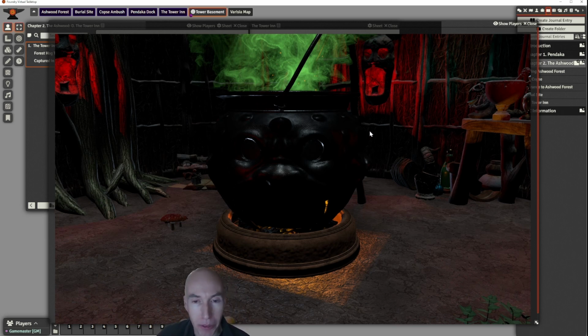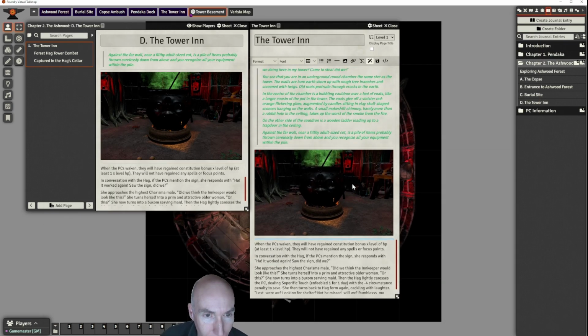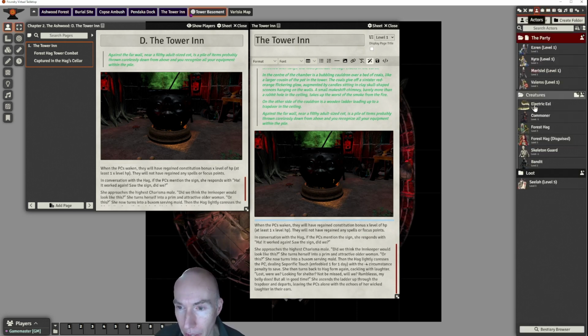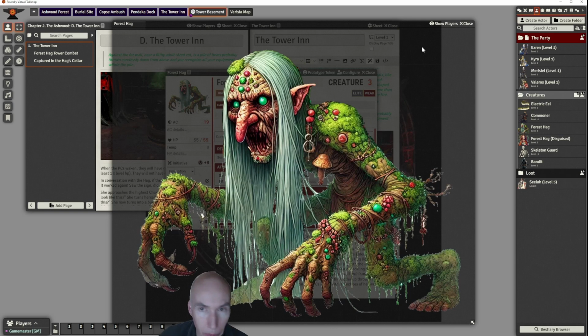So the description changes to reflect what's available in Dungeon Alchemist. That's the workbench there. And you might want to show the PC's picture of the enemy. So we would view the artwork, and you can show that to the players there.